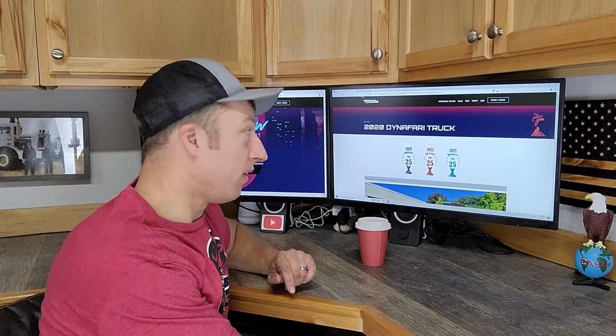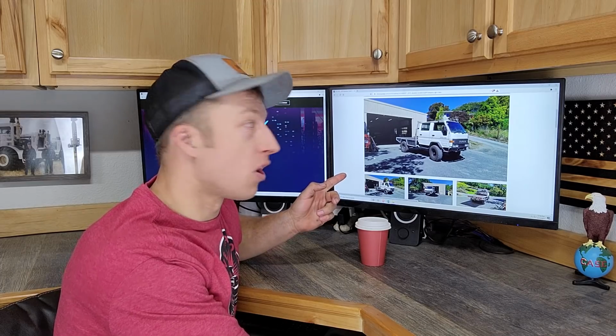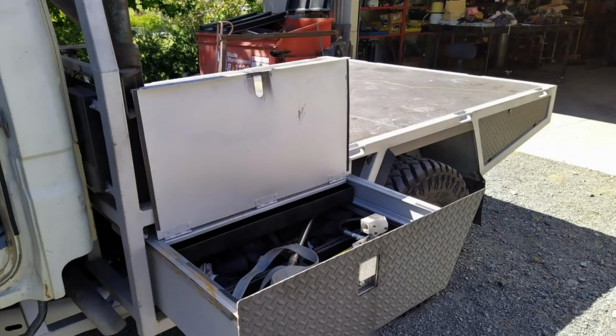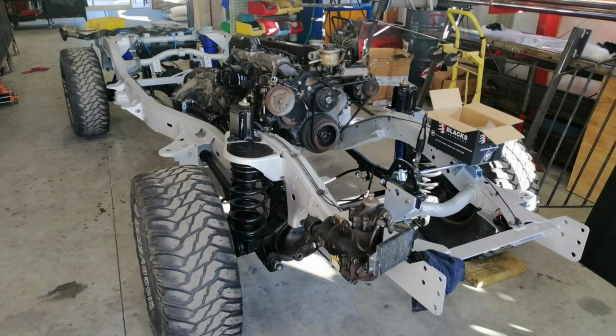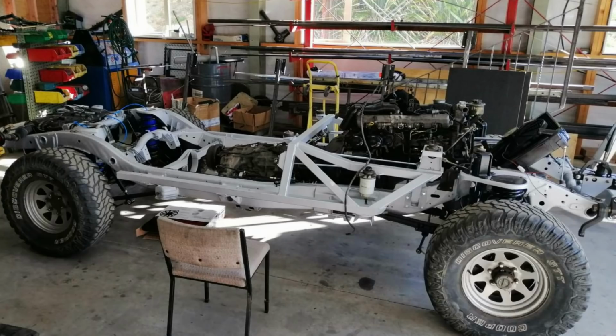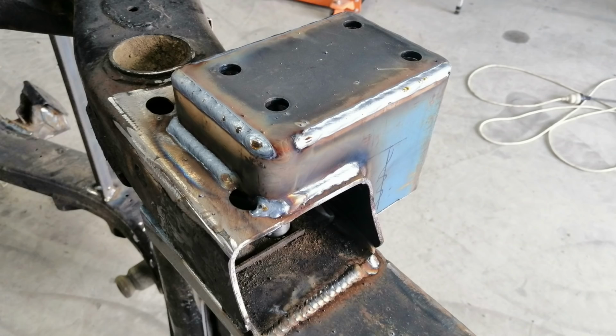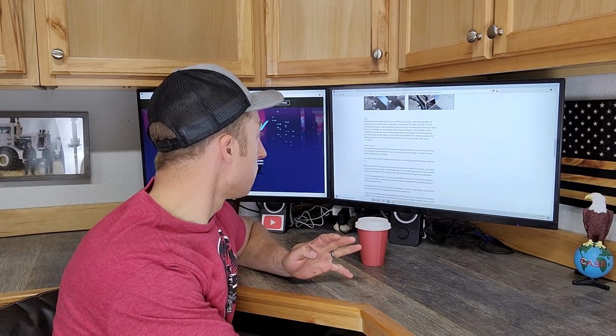This one's pretty close to Down Under. It's a 2020 Dynafari truck. The thing I like about this truck is it'd be a great 4-person rig to be running workers around the farm when you're in the middle of a seeding or harvest operation. Flatbed on there to haul lots of parts. It started out with a modified Y60 Nissan Patrol Safari chassis and a TD42 running gear. The Toyota Dyna double cab body. Engine moved back a little bit, fabricated cross members, all kinds of mods made for the axles. The thing was basically built from the frame back up again to turn into that sweet machine.